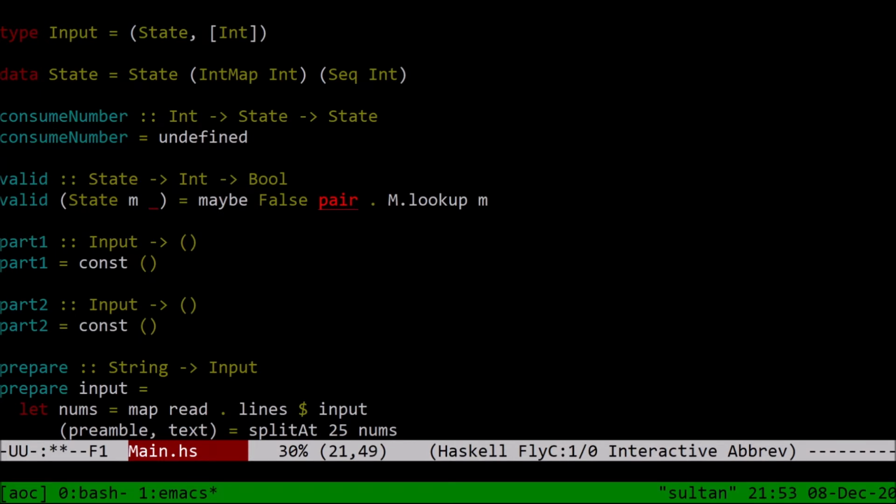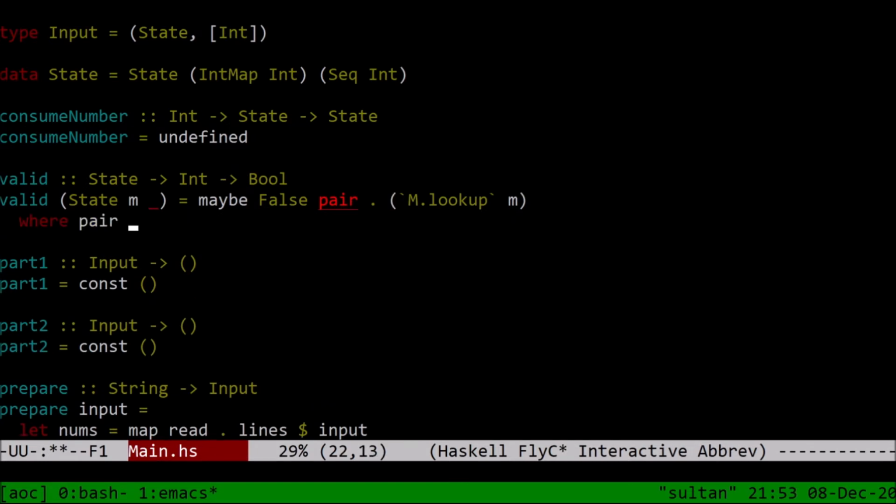Lookup takes its arguments in the other order, huh? Where pair of x equals m dot member... what exactly am I looking for here? Oh, no, this is more, okay. I'm writing the wrong function.